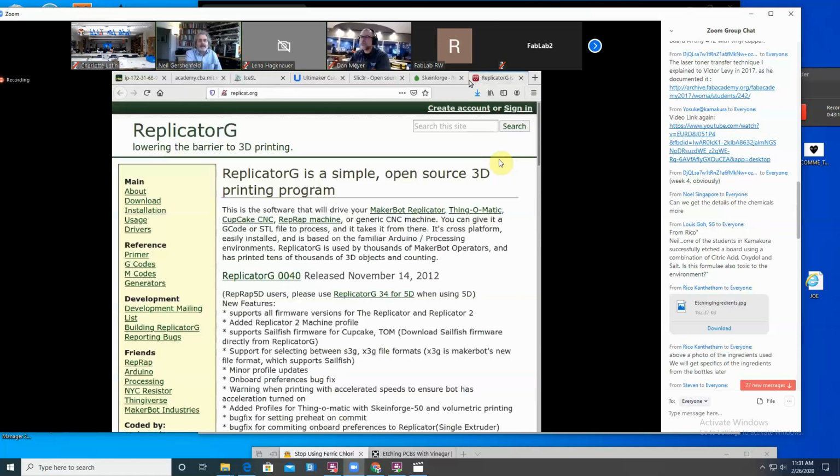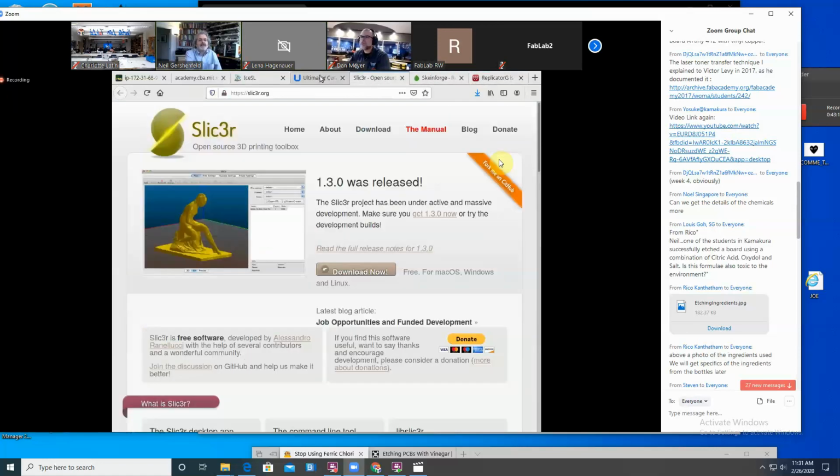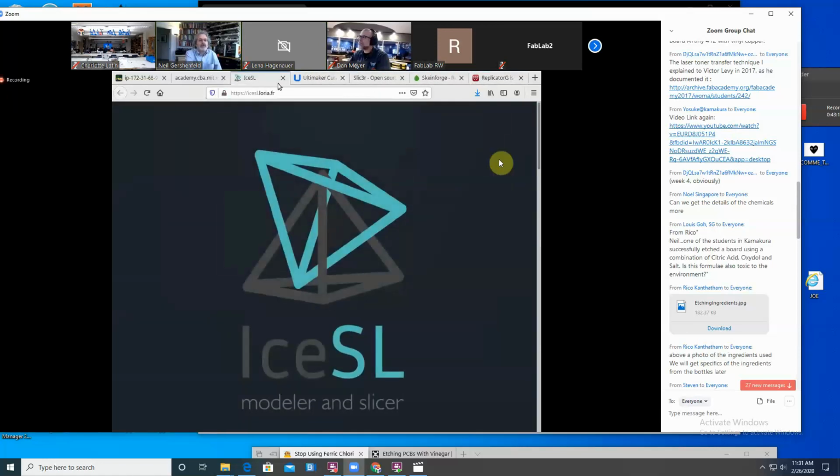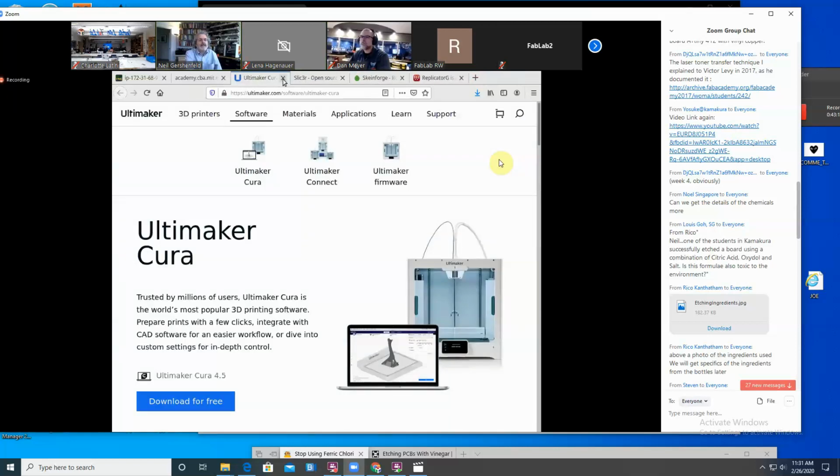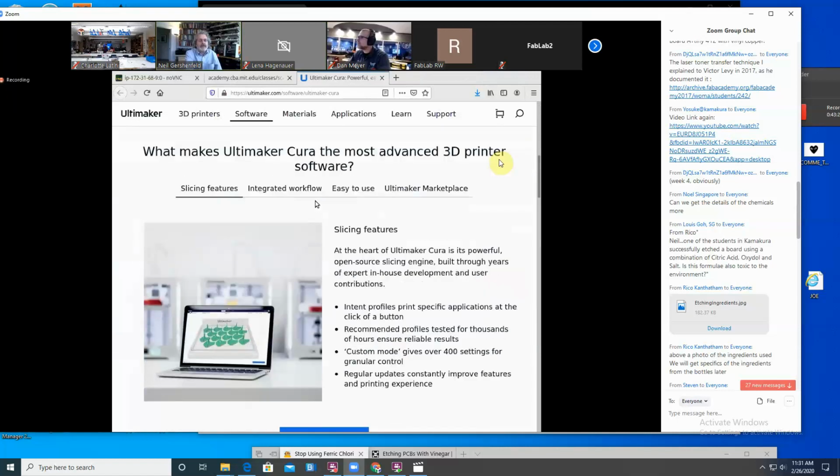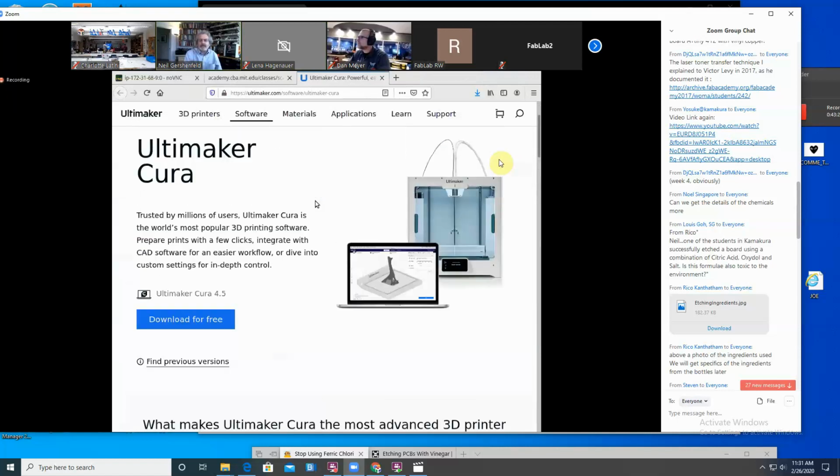So Replicator is one, Skyforge is one, Slicer is one, Cura is one, Ice SL is one. All of these have matured and largely can do the same thing now. They take your job, they slice it in layers, they do the infill to vary the density. They figure out where you need supports.